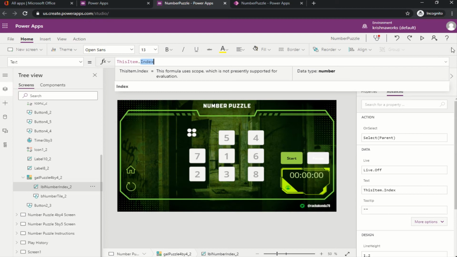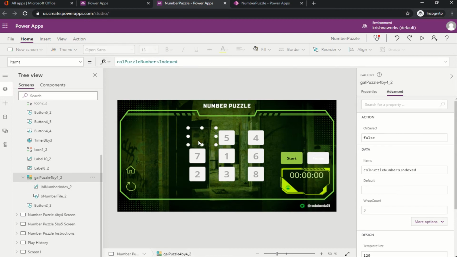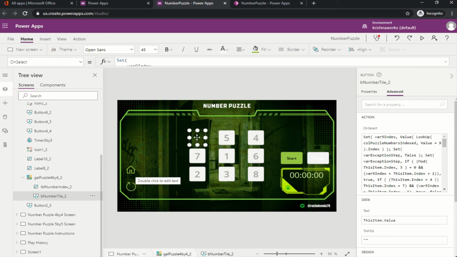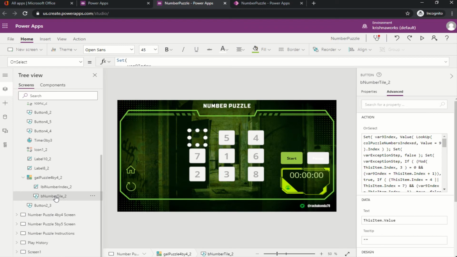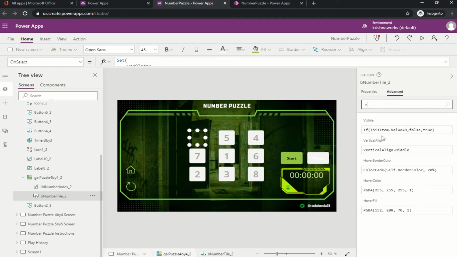Let's see that. The button also has a visibility condition here, because this is a 3 by 3 puzzle. On the visible property, if the number is 9, I'm just hiding it, otherwise it's showing it. That's one thing.